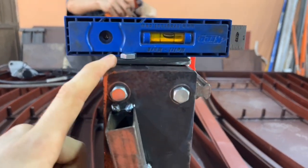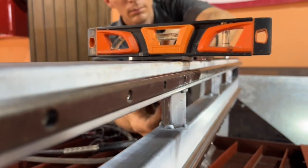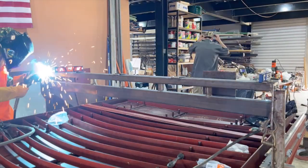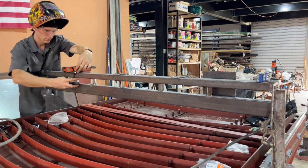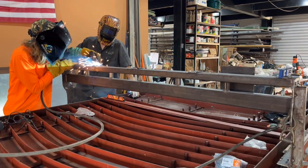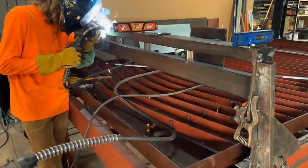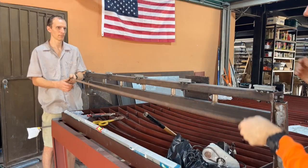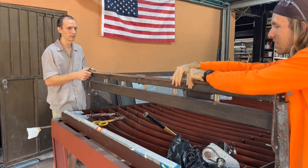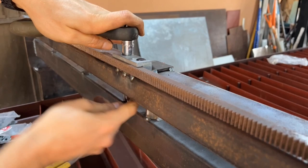The top of the gantry wasn't perfectly level to the front, so we ensured that the front of the linear rails were perfectly plumb — or level, depending on how you like to say it, but technically plumb. We adjusted the tops of the plates to ensure they were level and got those tack welded in place. That ensures the mounting brackets from Avid CNC can mount the gear rack without any twisting, because lateral force would wear the gears out prematurely.